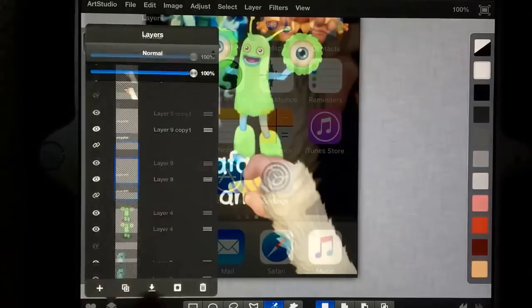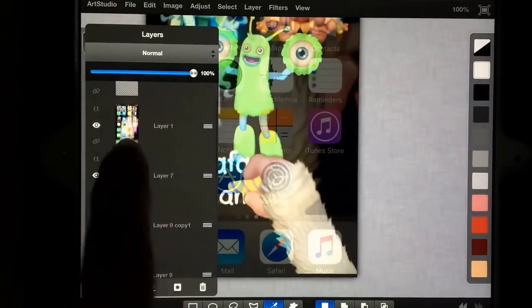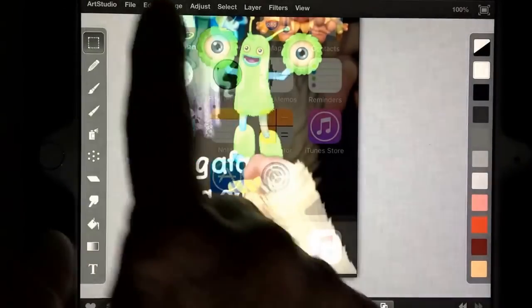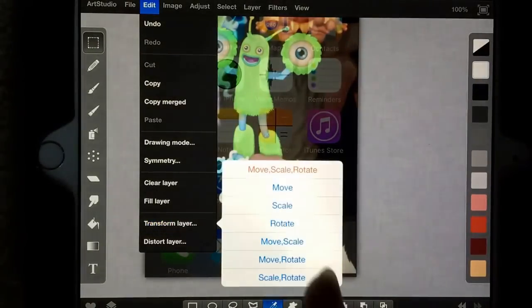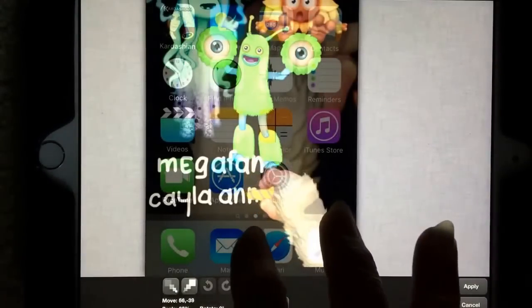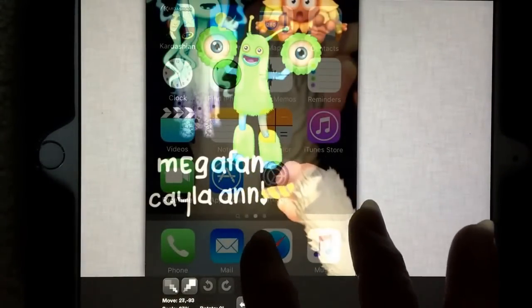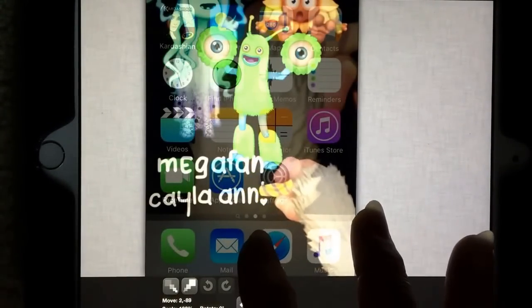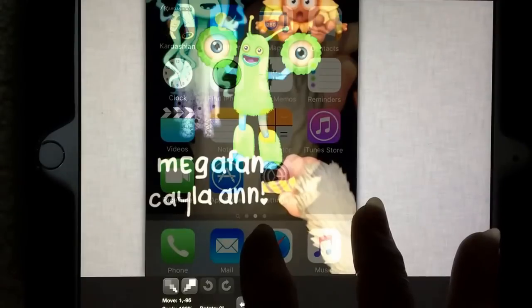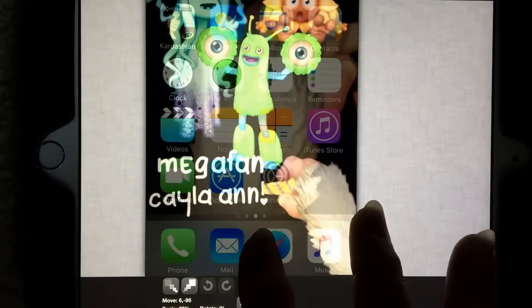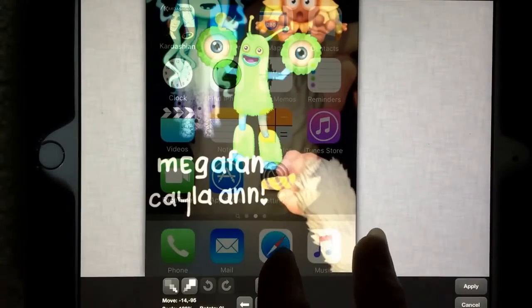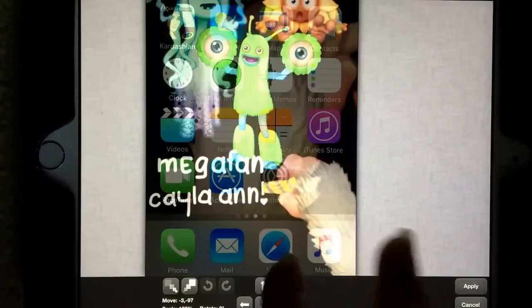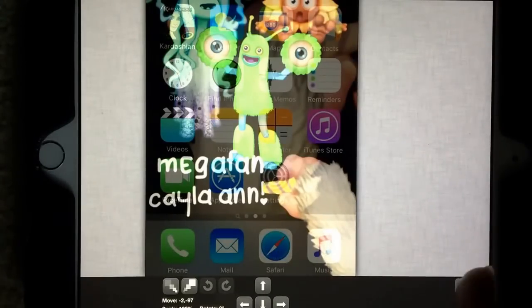Okay, and then let's adjust Mammoth's hand here. Edit, transform layer, move and scale. Apply.